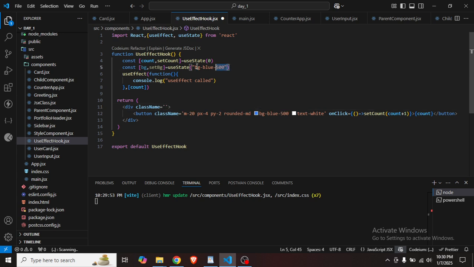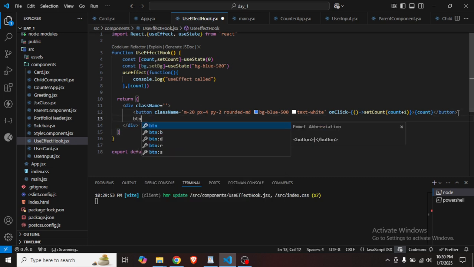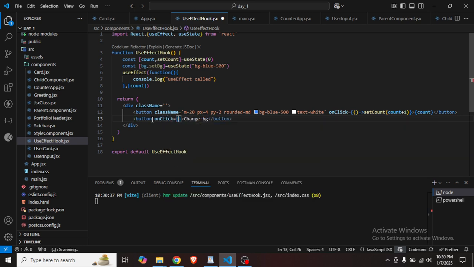I want to use it. Here I am creating another button, and this button will change the bg. Let me call this function with the help of this. On click of this, I am creating it. Yes, it will be a good example.